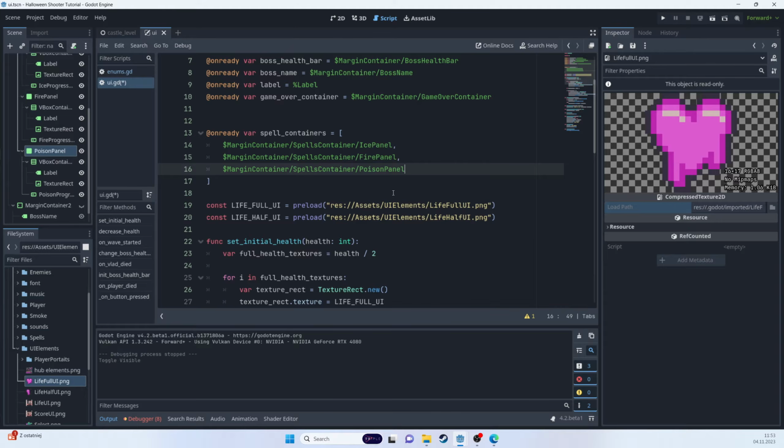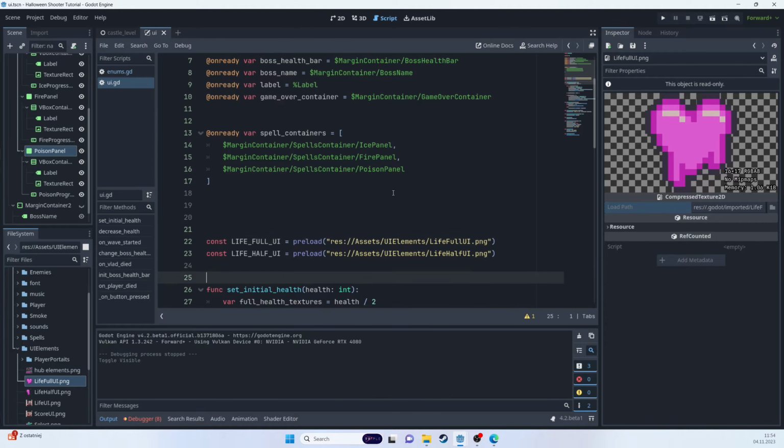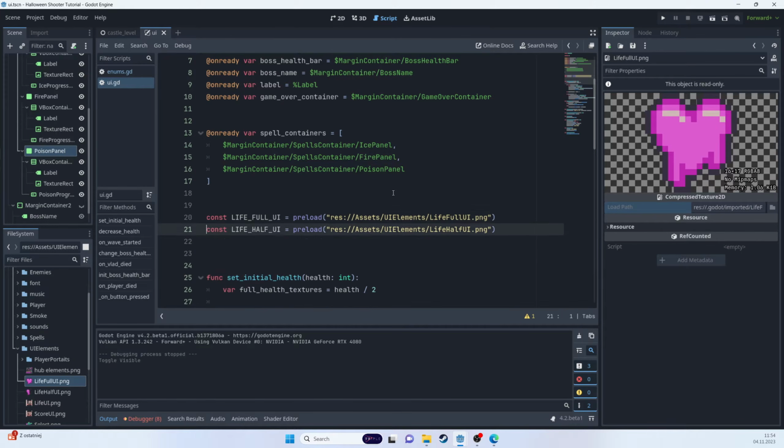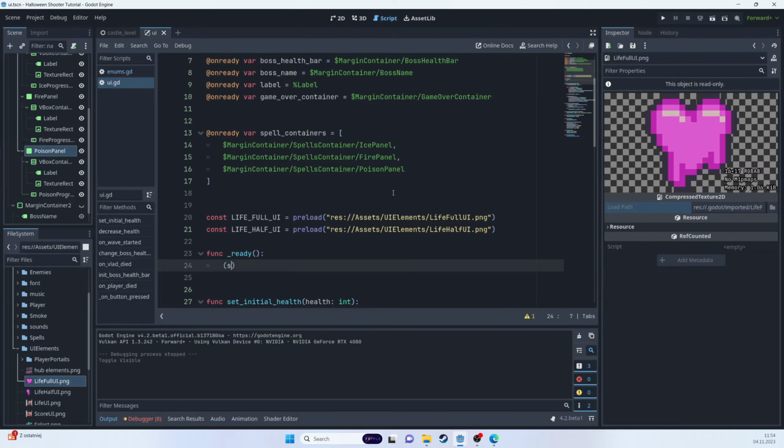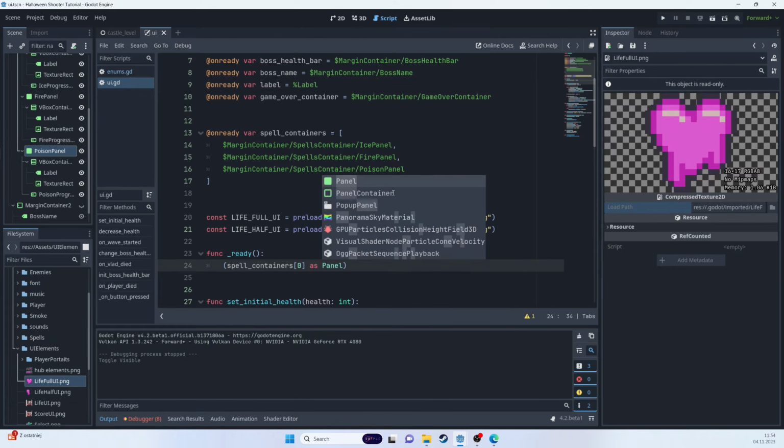Okay, and already I would like to have the first one selected. So let's see whether our setup for the panel selection works. So onready spell containers, let's select the first one as panel.